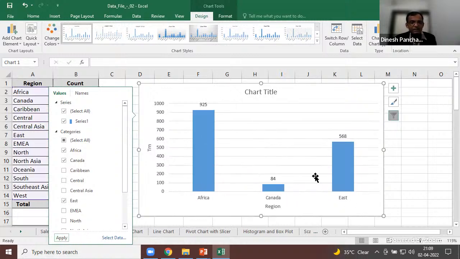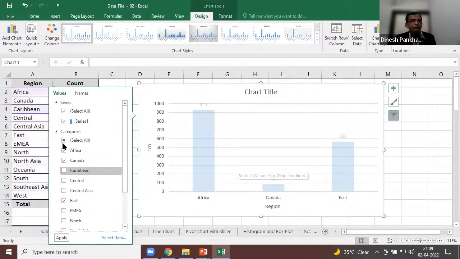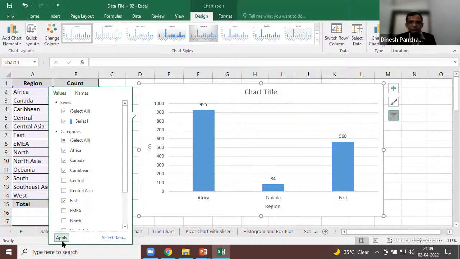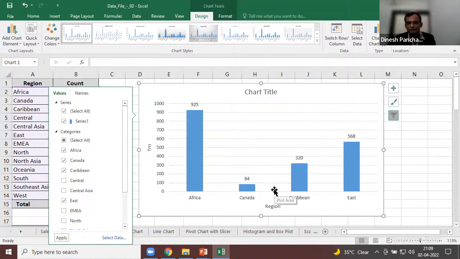You can now see this chart has become only for these three. Though you selected data for all, you can apply a filter here, region wise. If I want to add more, let's say I add Caribbean, and the chart will get updated. Sometimes we give a focus to some areas and we want to compare them. So you can do that here. I can select all, apply.